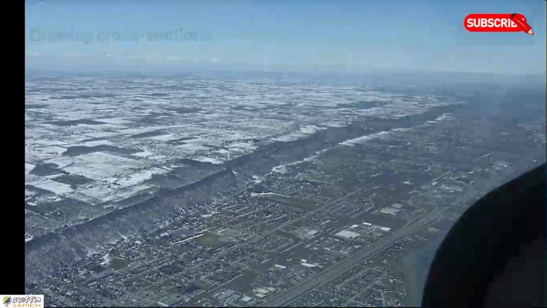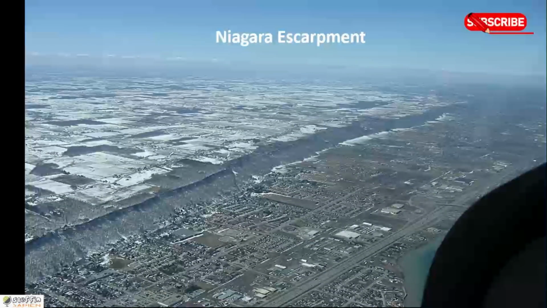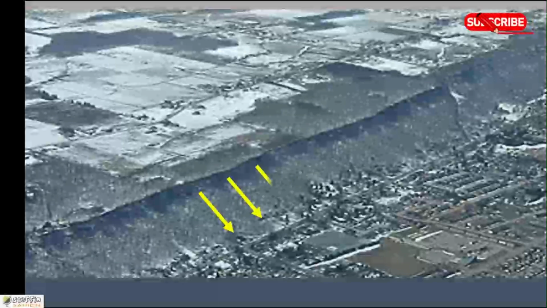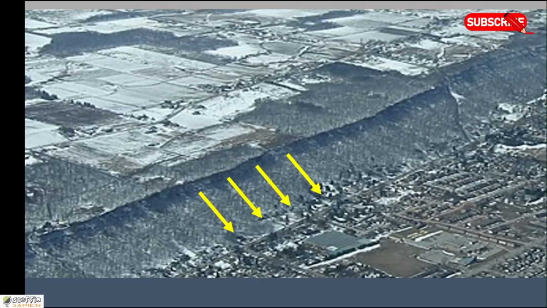Let's see a real-time photo. This is the photo of the Niagara escarpment. Alright, one more time. The top region is almost flat, then there is a rapid decrease in the height, that is the escarpment, and finally the bottom again is almost flat. So this is how escarpments will look. Now we know how the contours will be arranged. Initially, contours will be widely spaced, then within a very short distance, contours will be very closely spaced and the height will be decreasing. Then further down, again it can be flat or gentle, just like in this photo.